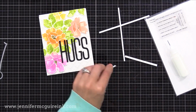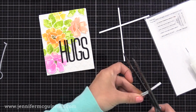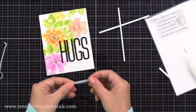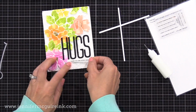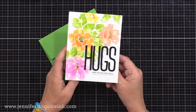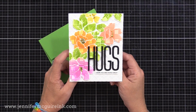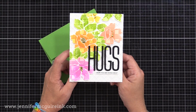I also have 3 additional blank scraps here, little strips of cardstock that would have otherwise ended up in the trash. And I'm gluing those to the back of my stamped sentiment strip. That'll give it some raised dimension. Again, that will hold up nicely through the mail. I finished this off by adding some gold gemstones to the center of the flower, and that's it.